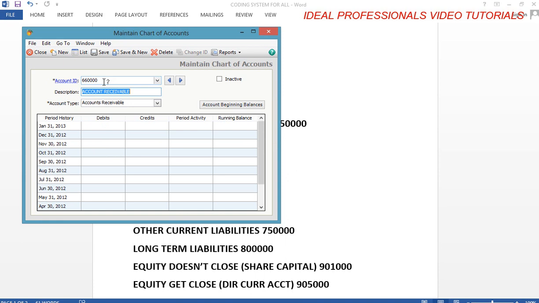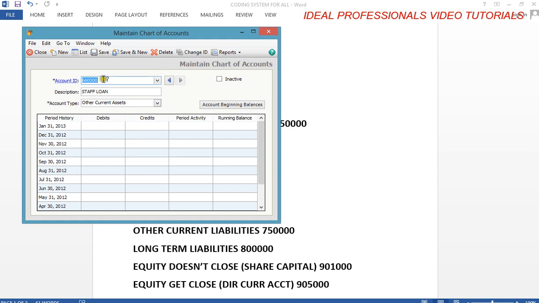So let's say staff loan. Then you come down to account type and select other current asset. So I'll say O, other current asset. Now click on save.